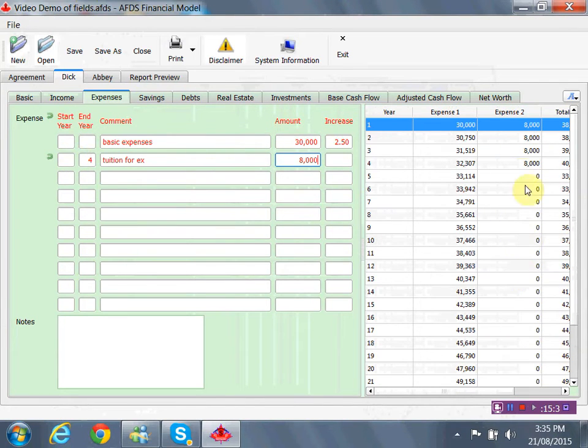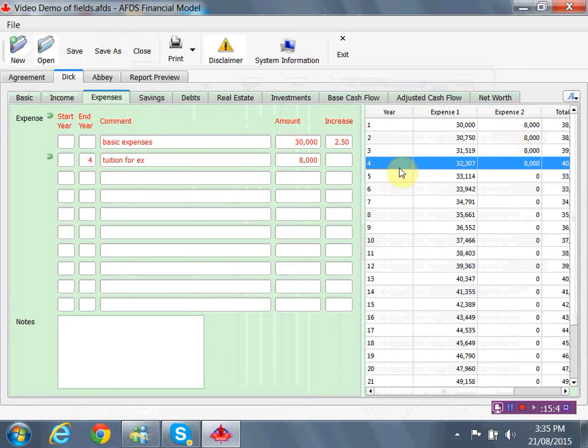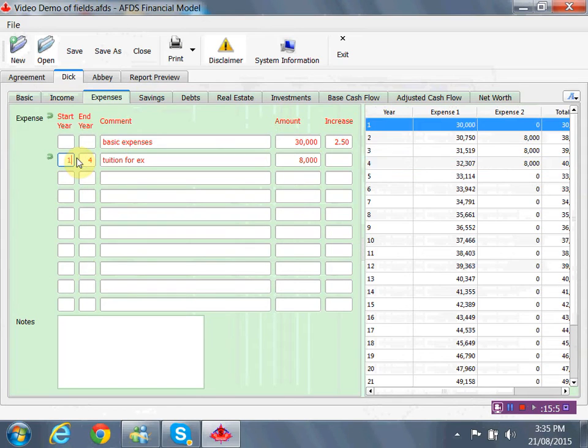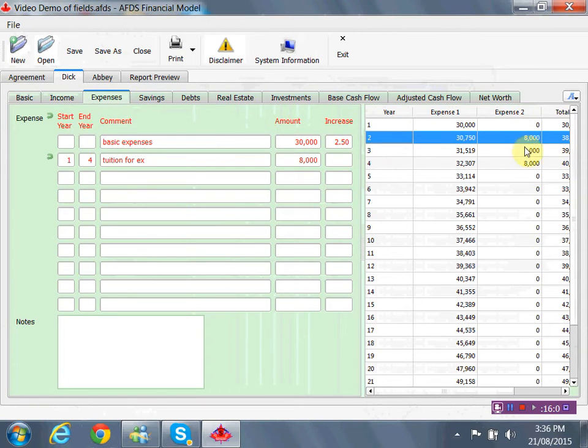So it would show you that for the next 4 years, this is what he was going to be paying out to help with the tuition. If there was any way that was increasing, you'd enter it. If not, you wouldn't. If it's starting as of year 1, you're just going to leave it blank. If it was starting after year 1, then you would see 0 in there, and it would actually be the beginning of the second year, and for 3 years it would show up.